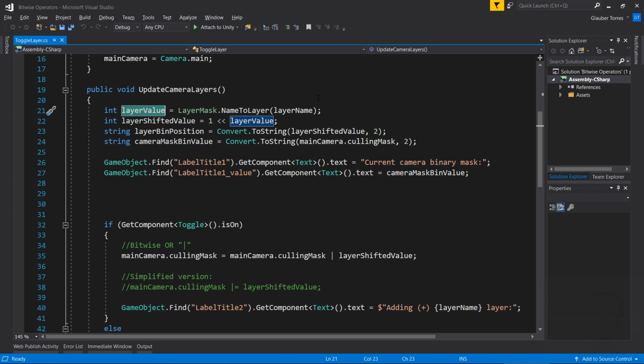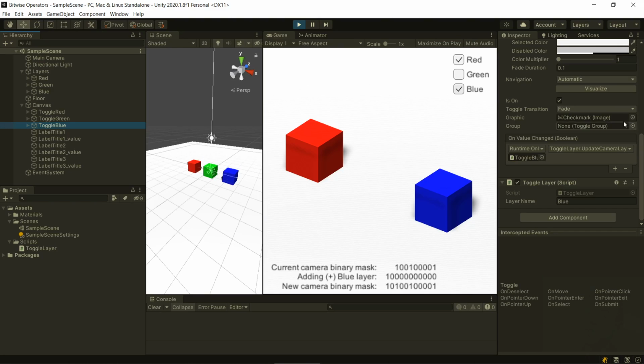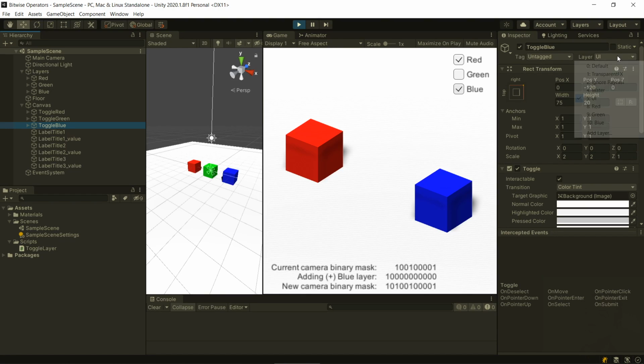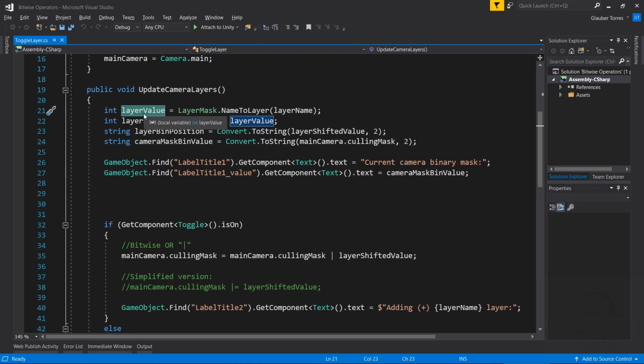Remember, for example, if we are using the layer red, it's going to give me the value 8. So the layer value over here is going to receive the value 8, which is going to be returned by this built-in Unity function. I pass the name of the layer, a string, and it's going to return the corresponding numeric value.